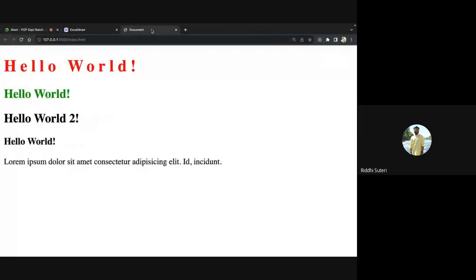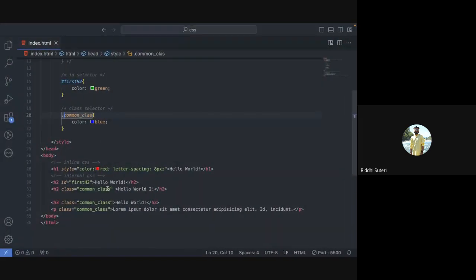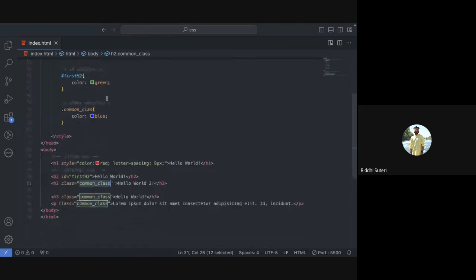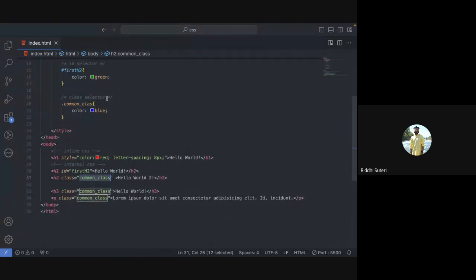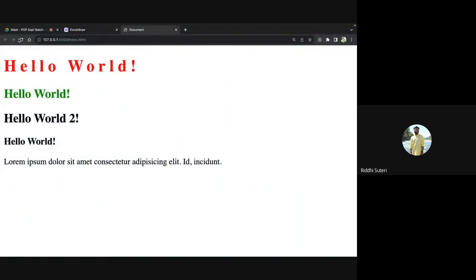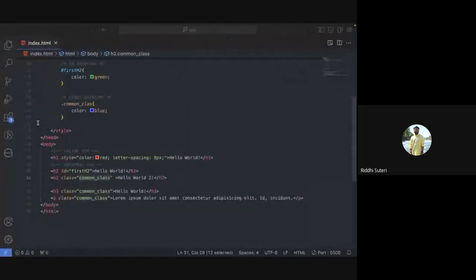So I'll just show you the example here. Why is it not working? Class is there. Dot common class, color has to be blue. Am I missing something? Common underscore class. I believe it should work. What are we missing exactly?